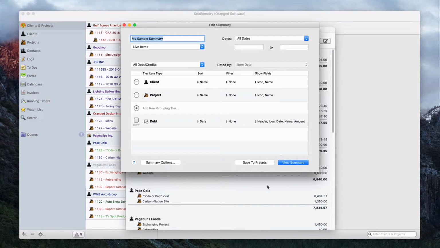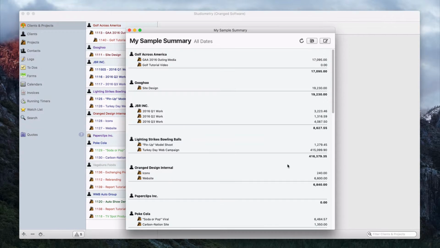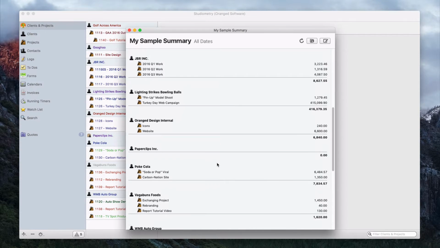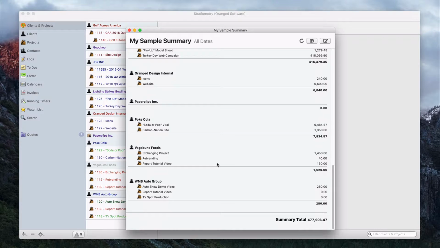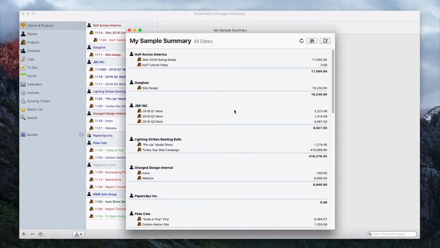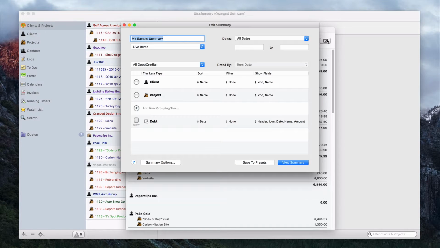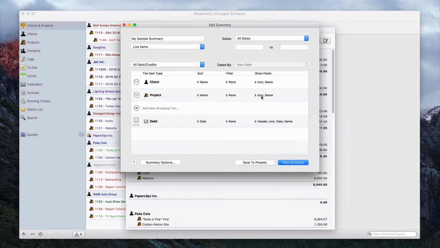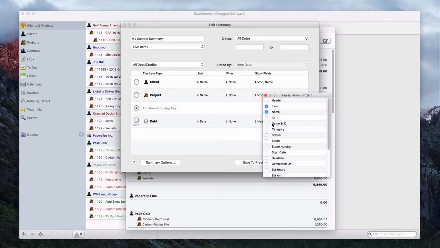So if I hit Done, and then View Summary again, now this will include all of the projects and all of the clients. We can see here that clients that don't even have projects will appear. But that's one way to display information even if we don't necessarily have work items or payments or invoices associated with those items. So we could use this summary now if we edited it and say we didn't want to see any amounts or anything related to the work items themselves, but we wanted to see more information about the projects and the clients. We could do that as well.